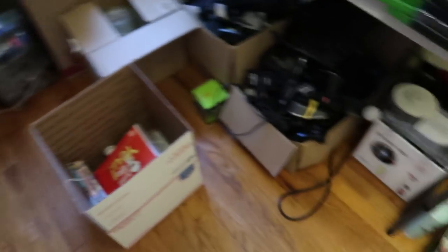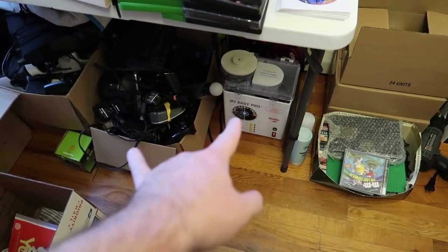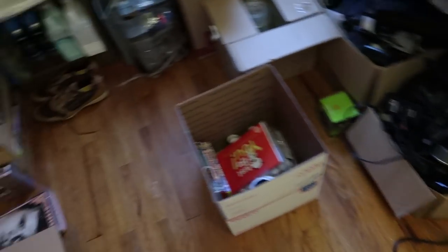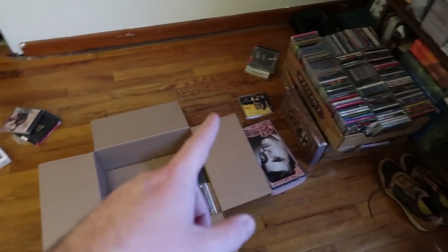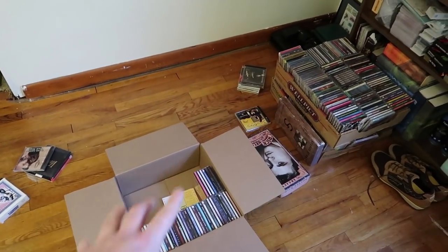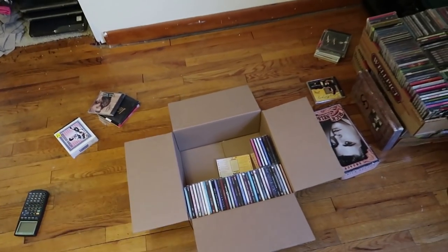I do have a disc cleaner which is under here with stuff I've been pulling out of boxes, and all of that needs to be taken care of today. But all of this is my main priority at the moment. We also have an FBA shipment going out — FBA here, other stuff here. I figured I'd go through the CDs and whichever ones are worth it, I'll move them over to the FBA pile so all of that can get out of here ASAP.